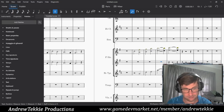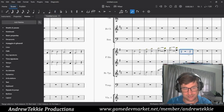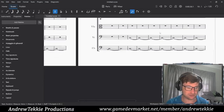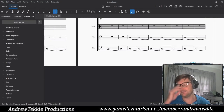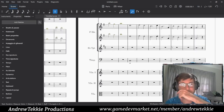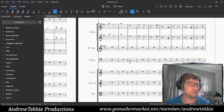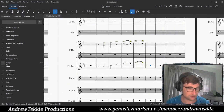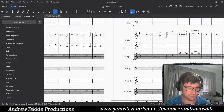Now, they factor in taking breaths and stuff, for instance. So in strings, I can hold this note forever, because you can just keep on bowing, but with a brass instrument, though, you're going to run out of breath. I mean, I suppose circular breathing is a thing, but point is, they take that into account. They play it as if a human was playing it, which makes it sound beautiful.